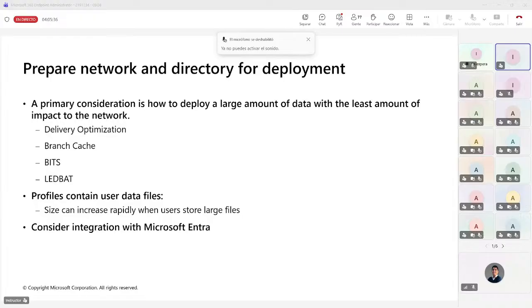But then you also have hosted cache. So in that case, you designate servers at specified locations to act as a cache in that area. So rather than clients having to retrieve files from a latent source, like going across a slow WAN link, the hosted cache server will provide the content on behalf of that user.